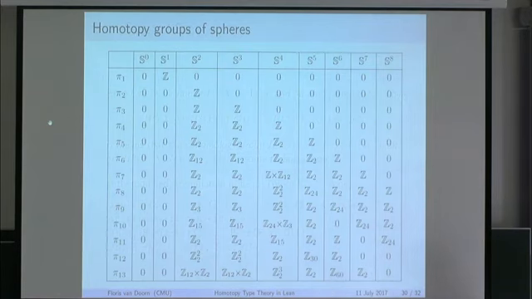So I cannot tell you exactly the formulation of the Serre spectral sequence, but I can tell you some of its applications, and that is for the computation of homotopy groups of spheres. So this is a table of the homotopy groups of spheres, which are classically computed. And this is a very central topic in homotopy theory. Often tools are judged, are advertised, by how well they can compute homotopy groups of spheres.